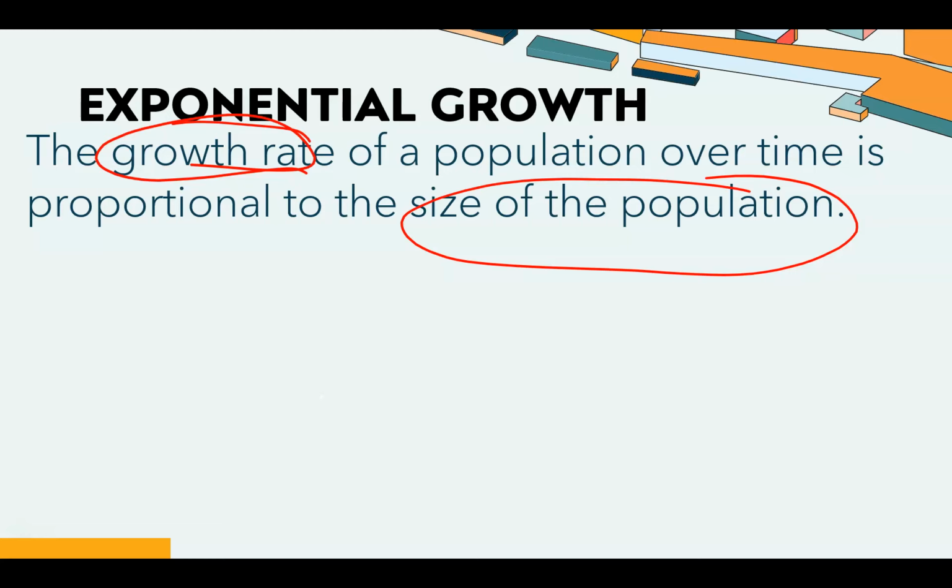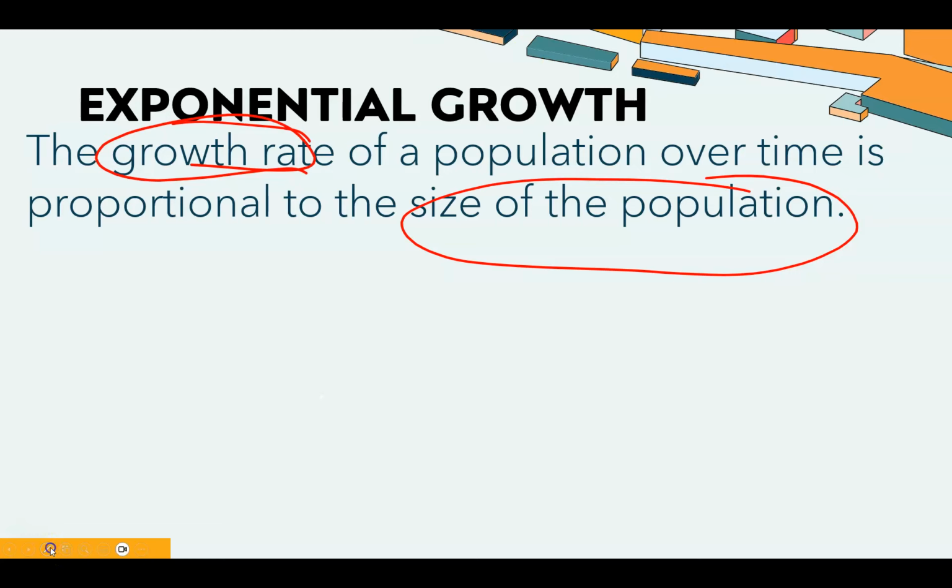And what this is saying is something that most people agree to be true just based on being alive for a while. If a population is larger, it has a tendency to grow more quickly, let's say more babies per year. And if a population is smaller, it has a tendency to grow at a smaller rate. So that's all this is saying.